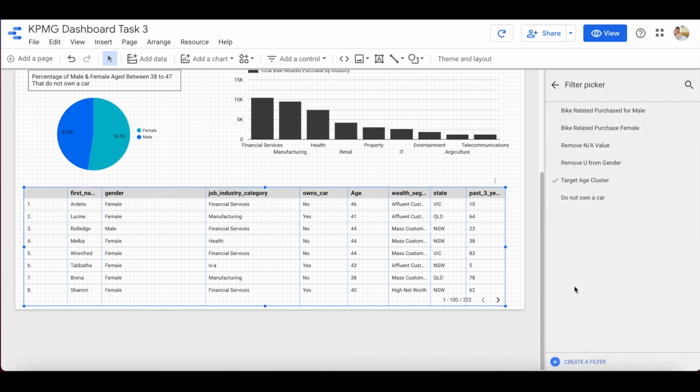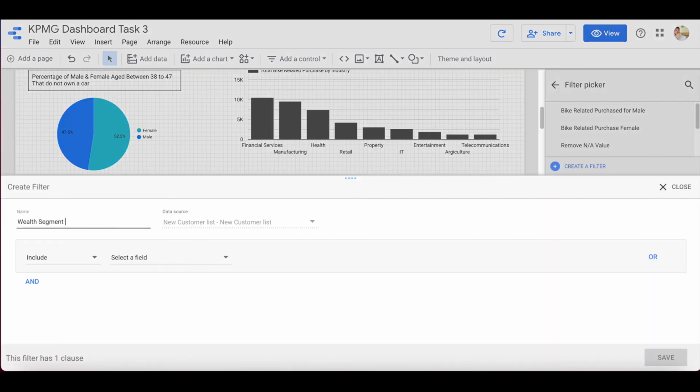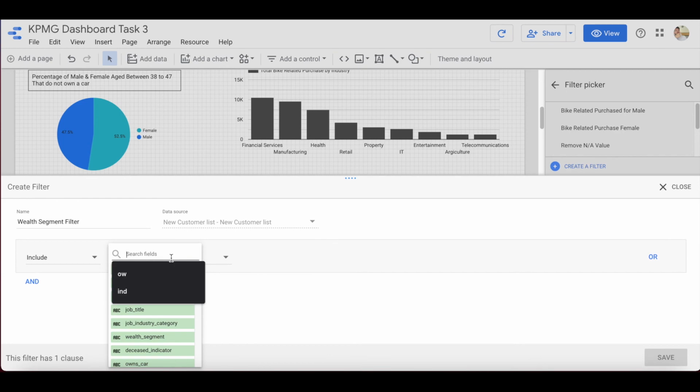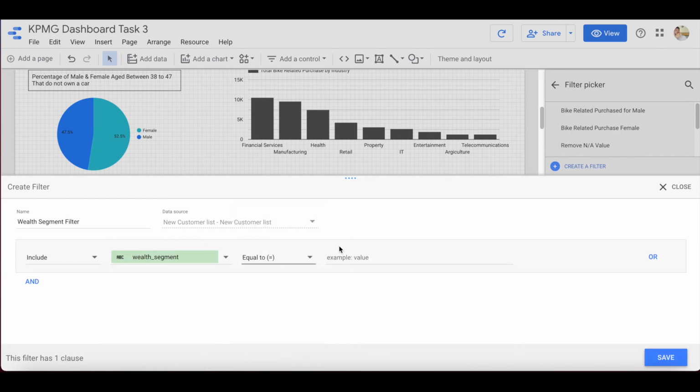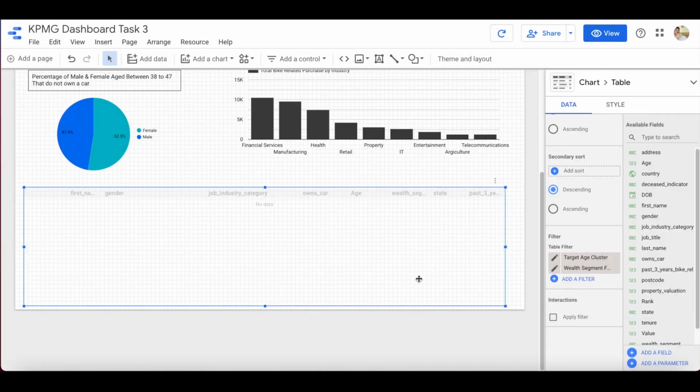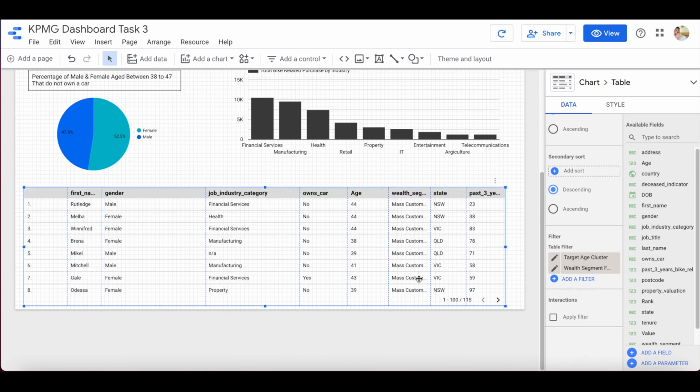Then the wealth segment. Great. So now we're going to get all the customers within the mass customer wealth segmentation. So we have put the age cluster, we have put the wealth segment. Now we need to work with the job industry category as well.